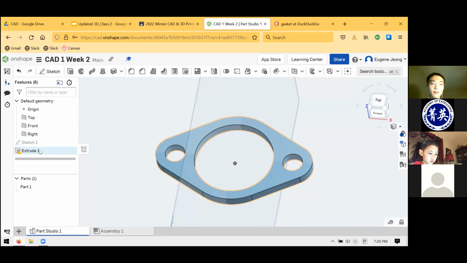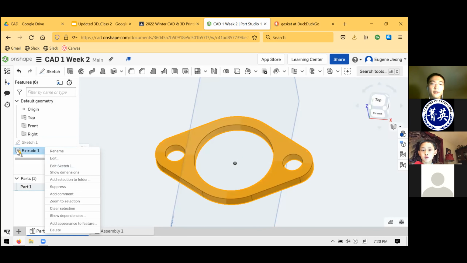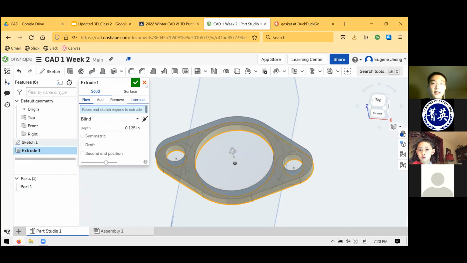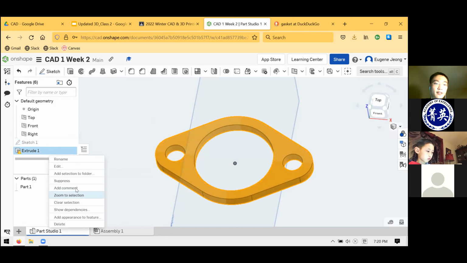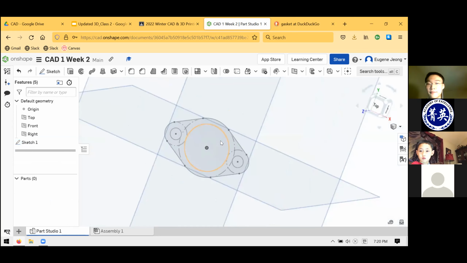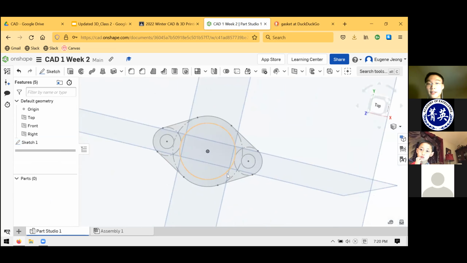And I'll get back. If you left your extrude in there, you might notice this little warning symbol, and that'll usually happen whenever you do things like that, or you mess with the regions in a sketch. If you don't want to deal with it, I would just delete it. But you can go back and individually fix the issue it was having.